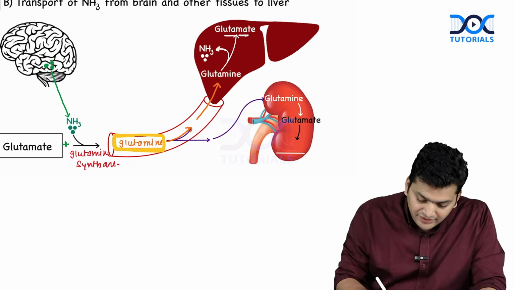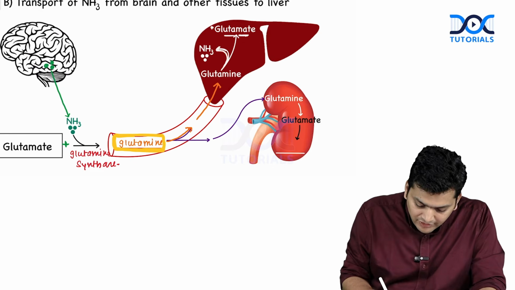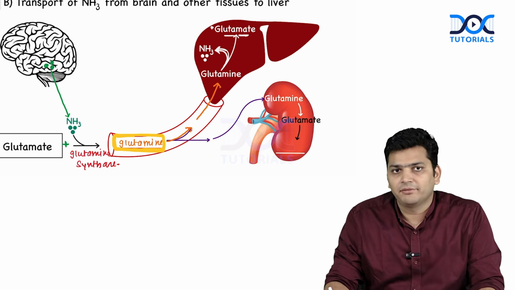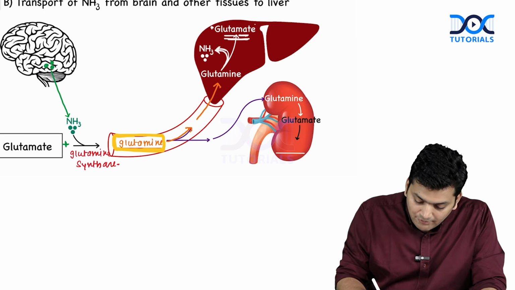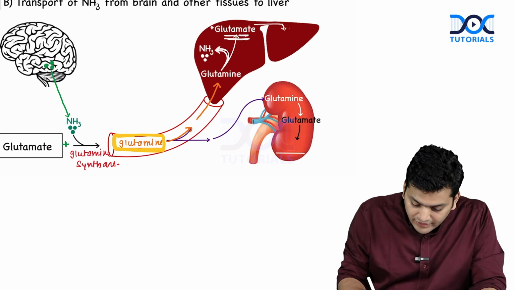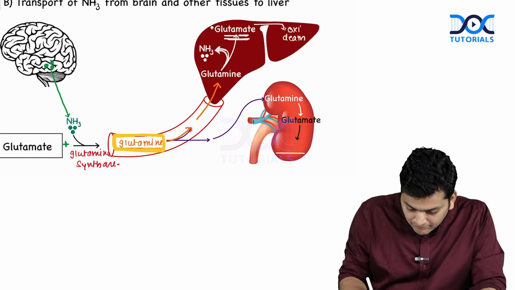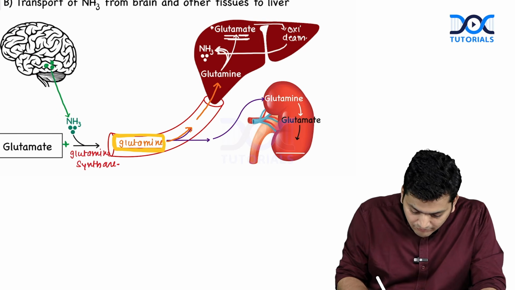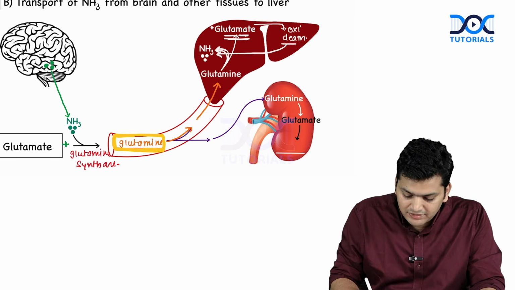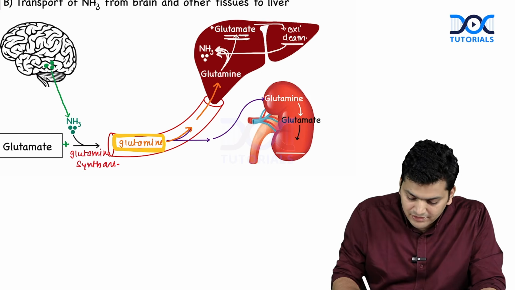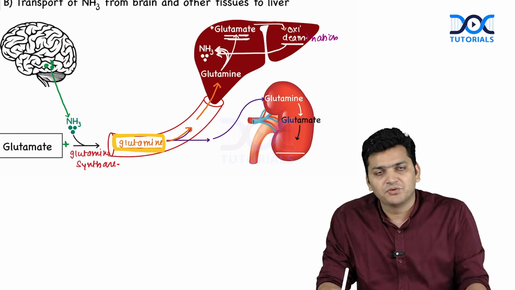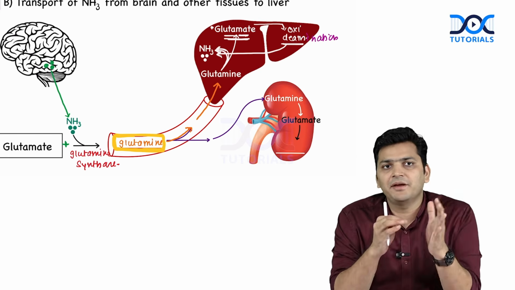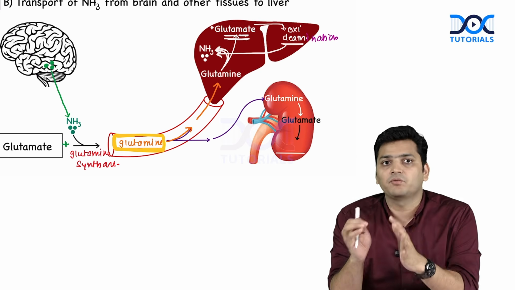Now once the glutamine reaches the liver, it will bifurcate into the ammonia and glutamate. Ammonia, we understand that. What is going to happen with ammonia, we will understand that. But what is going to happen with this glutamate? This glutamate can undergo oxidative deamination, and it can also generate the ammonia. Oxidative deamination, just now we have discussed it. Oxidative deamination means you take out the ammonia. So this is how we transport the ammonia from the brain and most of the tissues.